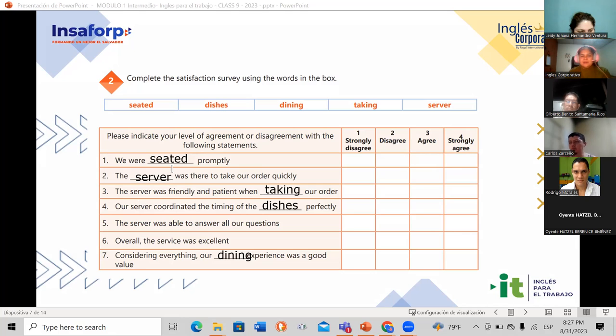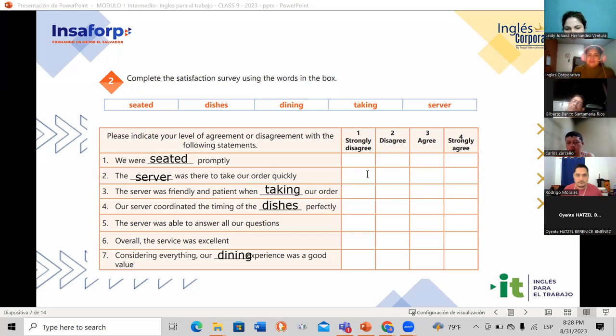This is an example on paper, but it could also be online. It can be virtual. It can be a link that they provide, or a código QR, right? That is very useful, that QR code. They can have that available so you can take the survey. Some restaurants say if you take the survey, you will win points for the next time that you go there, just for taking the survey, right? Okay. This is an example of a satisfaction survey.